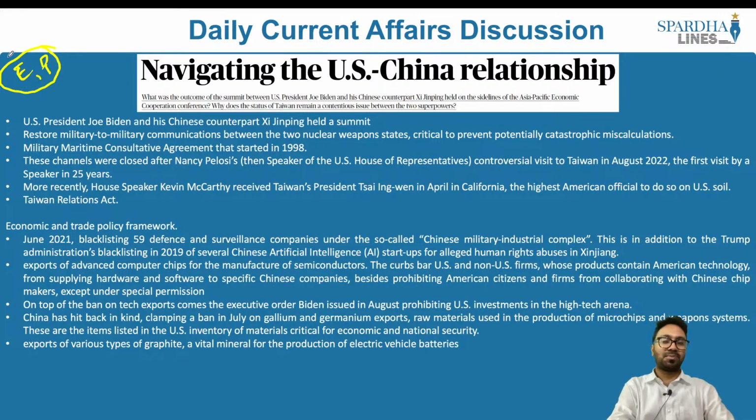Recently, we had US President Joe Biden and his Chinese counterpart Xi Jinping hold a summit. Why was this summit held? That is because on the political front there were a lot of issues, and similarly on the economic front there were a lot of issues. In order to address this, to recoup the entire issue and to enter into talking terms with each other, the presidents of the US and China have come together, and now they have attended a meeting.